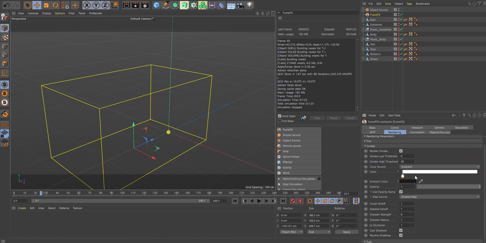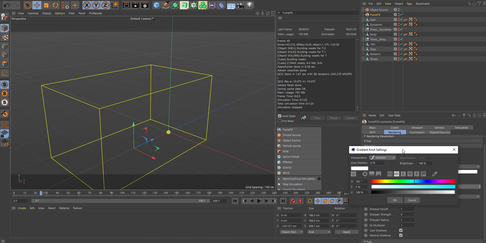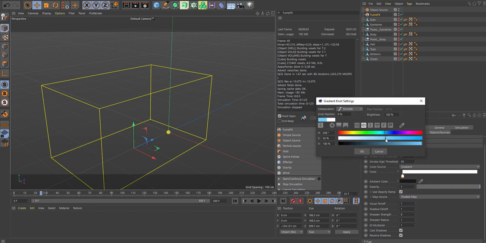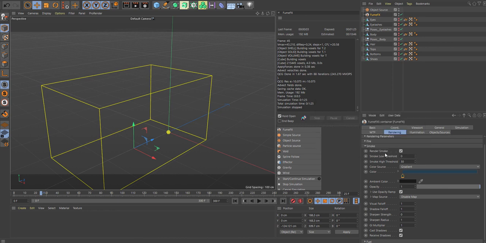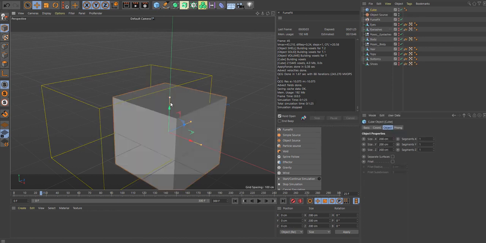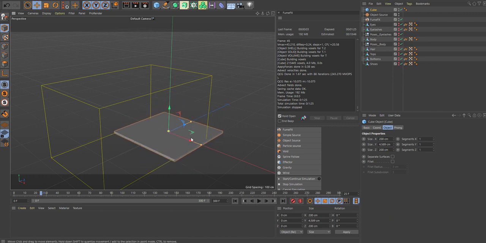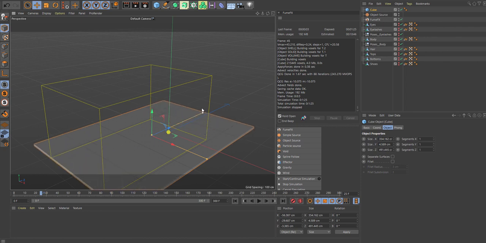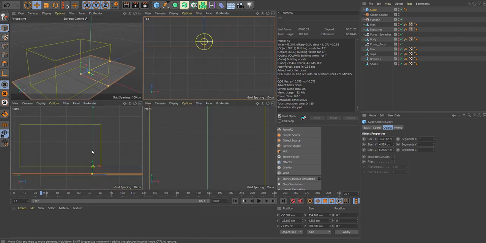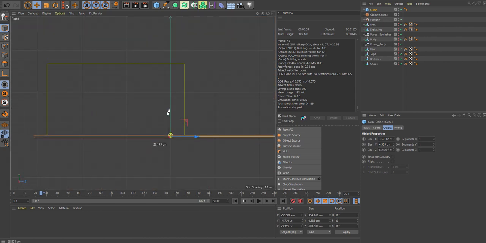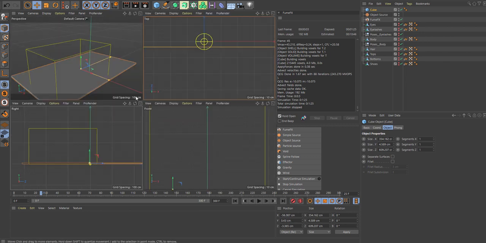Rendering, let's give him a nice color here. And let's actually also add a floor we can collide with. Remember, keep the floor above the grid so we can collide with it.